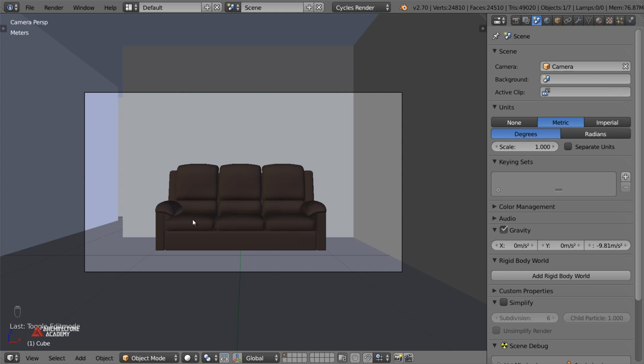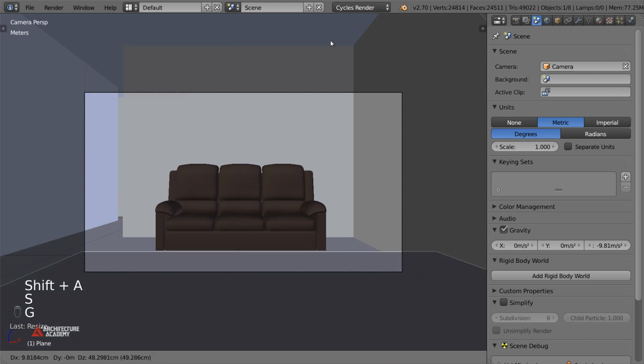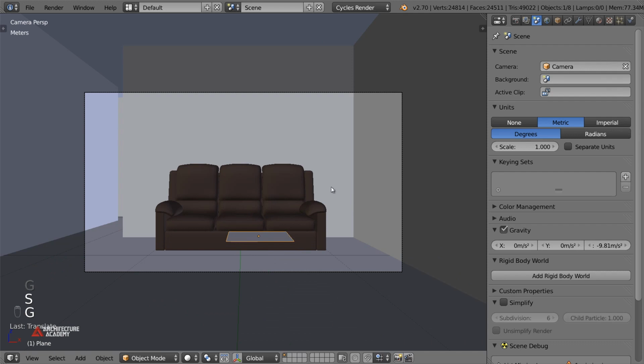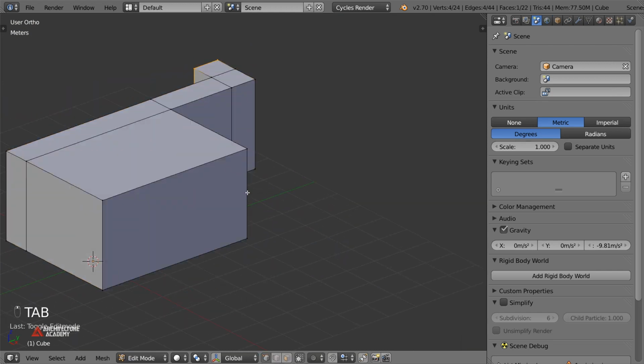Okay, so I got the couch in. That's all fine and dandy. Now let's talk about the lighting. Lighting, very, very important. For interior scenes, you want to always use natural lighting. Why do you use natural light? Well, because unless you're doing a nighttime scene, there's no reason why you would have artificial light sources turned on to light the room. Photographers do it because they need to balance out the levels and things like that. But if we were to start adding in a plane and then going, let me just position this over here and I'm going to light it like that, what you'll end up with is a very artificial looking lighting setup. It'll look like a studio, which you do not want. So always use natural lighting wherever possible.